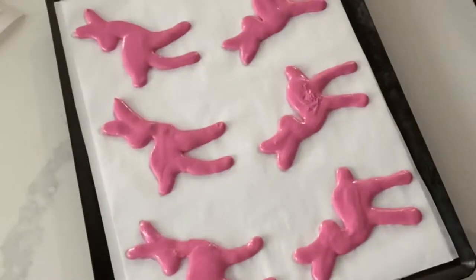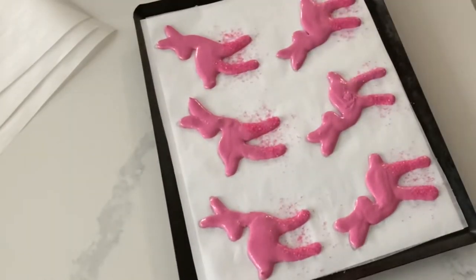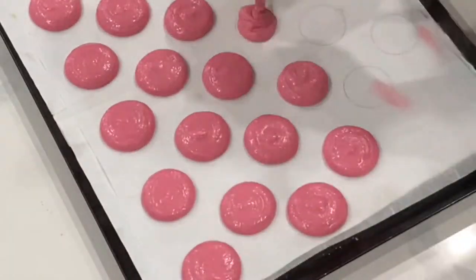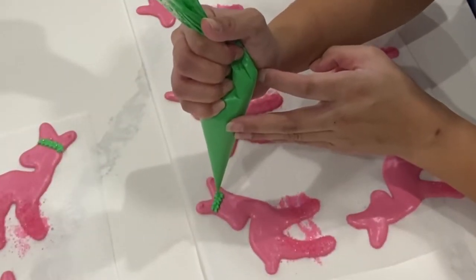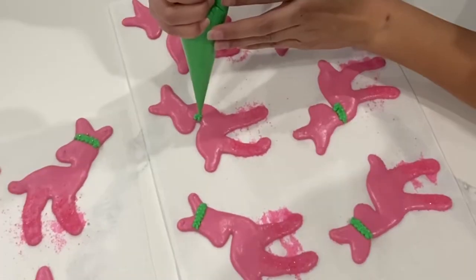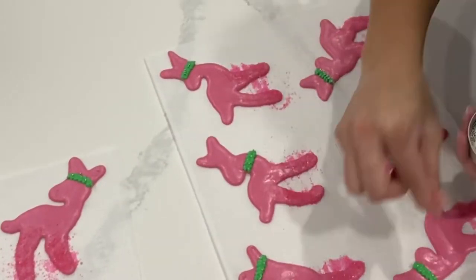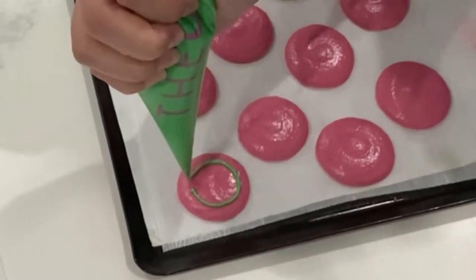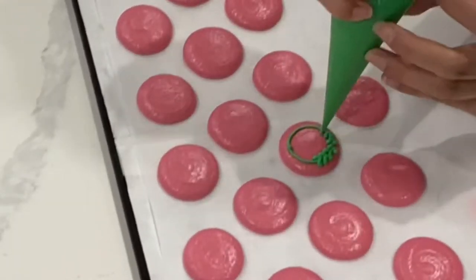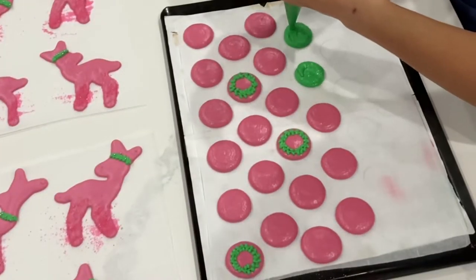The first thing I suggest you do is choose some sort of theme that you're going to stay within. A lot of people are doing classic cookies and different types of boxes, but you might want to choose to do something like a Grinch theme, an ornaments theme, or a hot chocolate bomb box. Doing a theme is important because it gives you an outline and a guideline to work within. If you leave things too open-ended, you end up doing a bunch of things all over the place.